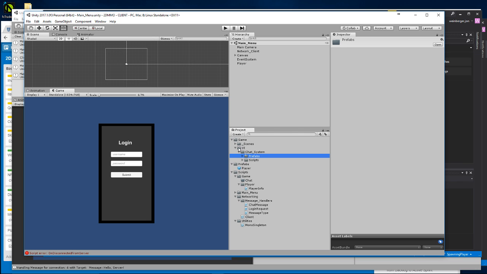Alright, so now, just looking at this already, we have our game, we have our scenes here. We have our UI, user interface. So far we have a chat system. Eventually we'll also have an inventory system. Inside here we have our prefabs related to the message, and we have our scripts for the chat system. Alright, I think I like that a lot. Next, we'll separate things out too by main menu and game scene and stuff like that. So let's look at this next.